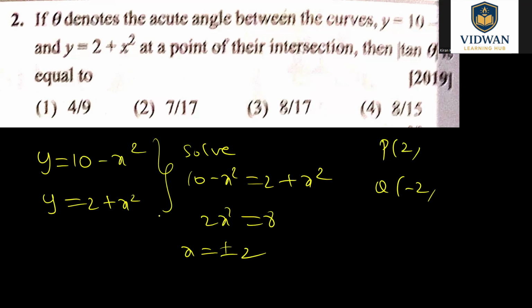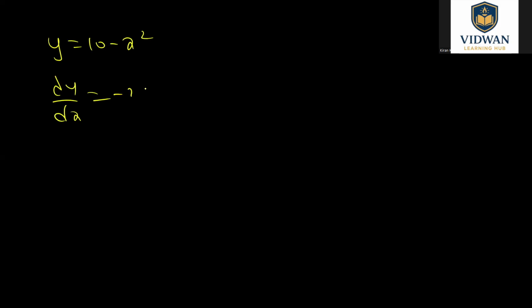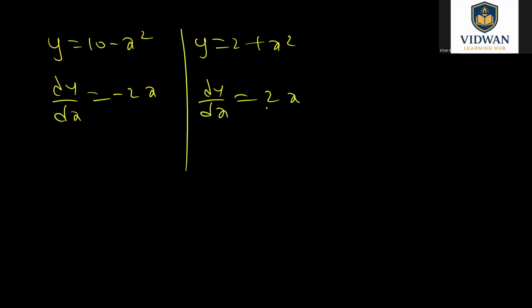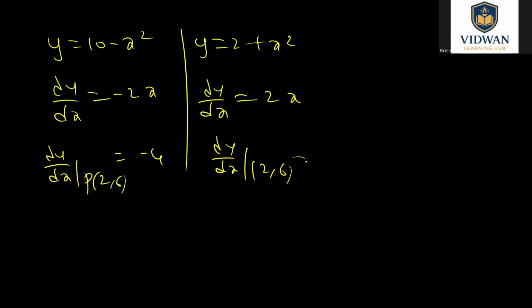If you put x equal to 2 in one of the equations, so you will get y equal to 2 plus x square, which is 4. So that is 6. So they will intersect at 2 points, (2, 6) and (-2, 6). And at this point, if you want to find out the angle between the curves, find dy by dx for this curve, you'll get -2x. And the other curve is y equal to 2 plus x square. Find dy by dx for this. This is 2x. And suppose I want to find the angle of intersection at point P, (2, 6). Then I can write this x as 2, then -4. And here if I want at (2, 6), then for x equal to 2, this is 4.